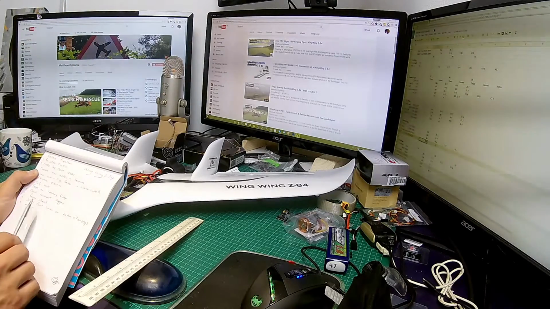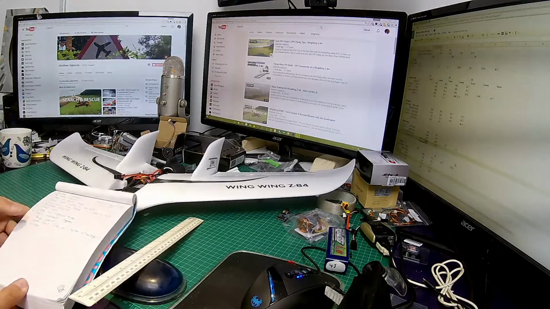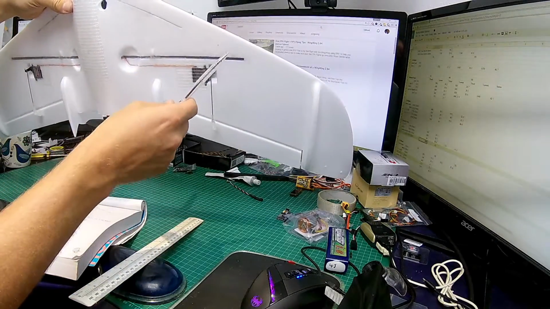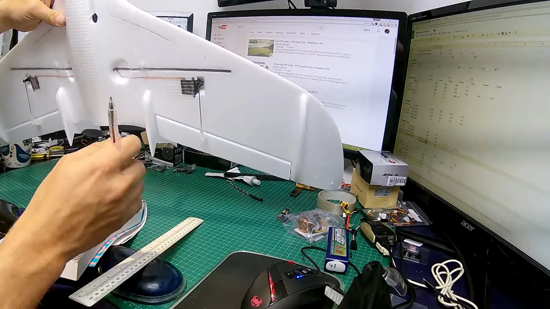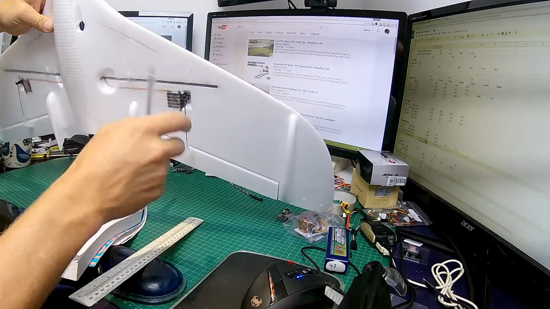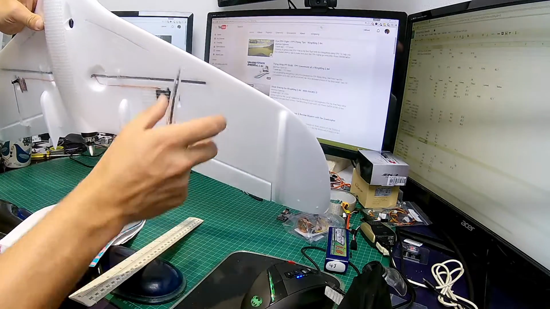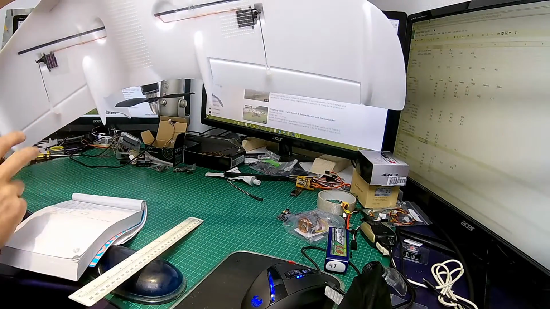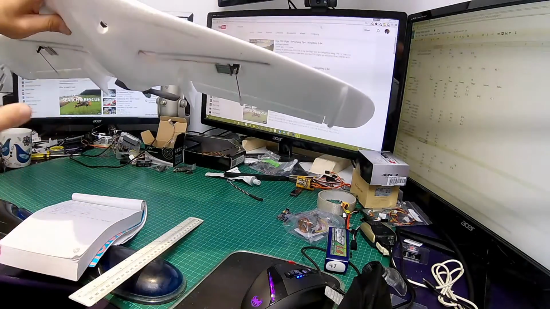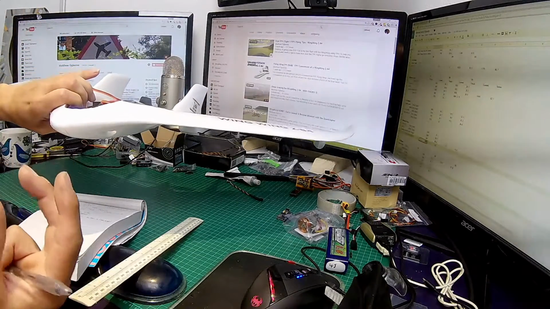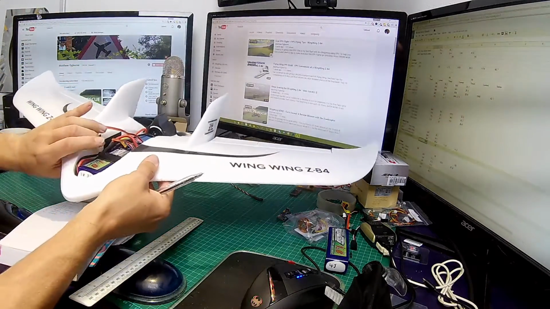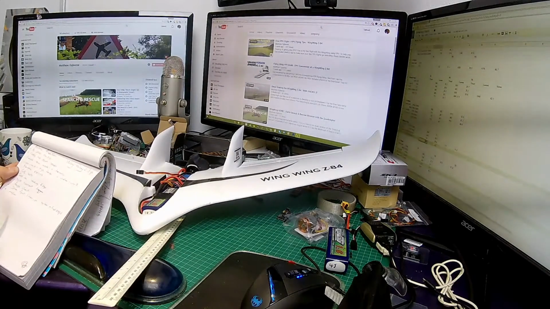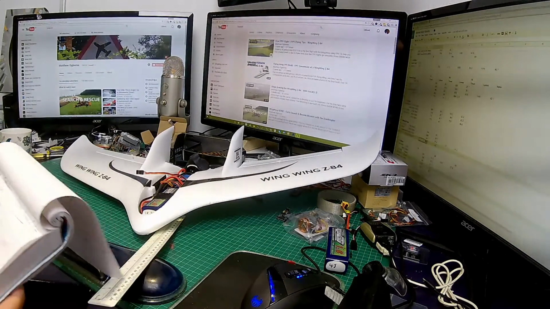Anyway, I will also need to spray paint some black lines on the bottom of the wing as well. So I need to run out to B&Q and get some black gloss spray paint, obviously acrylic based. And I will be putting black bars down either side of the wings so that I can know the orientation of it, especially if I take her up super high to do that massive great big speed run. Oh, and the other thing which I need to do, and that's it for my to-do list.